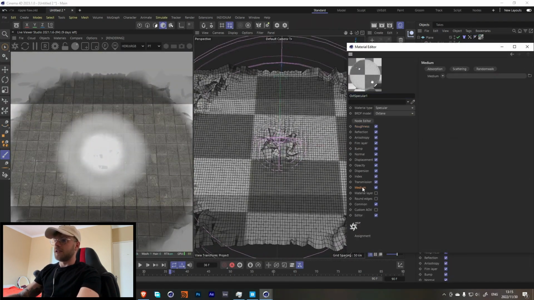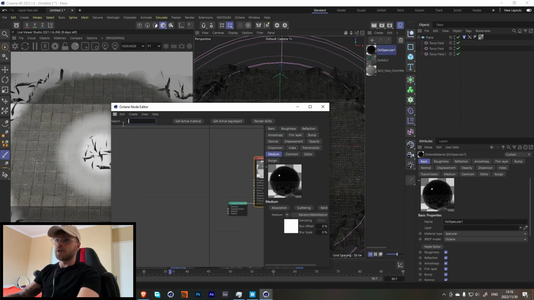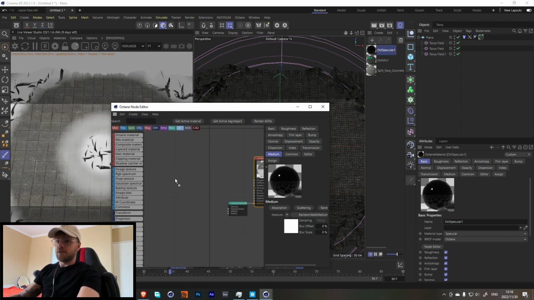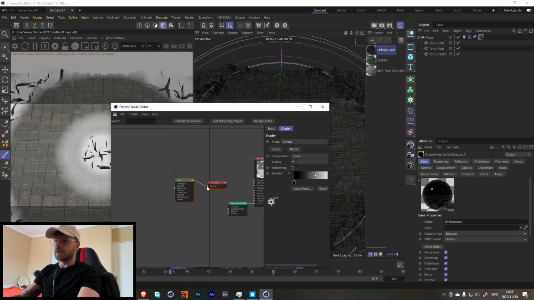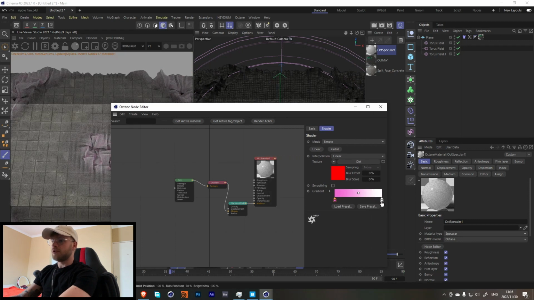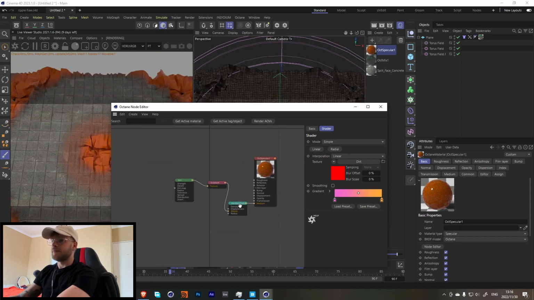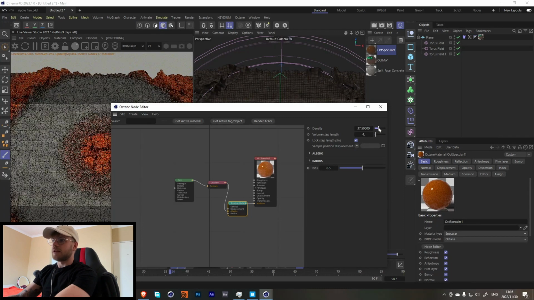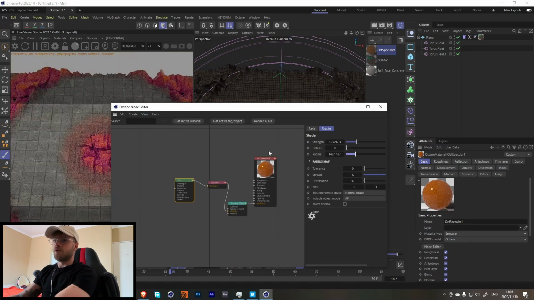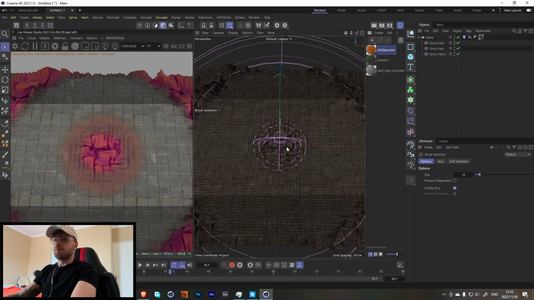And then now let's go into our specular material over here. Let's go into our medium, add a random walk, and we're going to look for a dirt node and an Octane gradient. Very similar to the last one. Just drop that into the albedo. I think the colors I used were something along the lines of a pink and I think it was orange for my render, but obviously you're more than welcome to use the colors that you're feeling like. Let's bring this down, maybe to around there, that should be fine. And then let's raise this up so that we get the variation over there. I think that looks pretty cool.